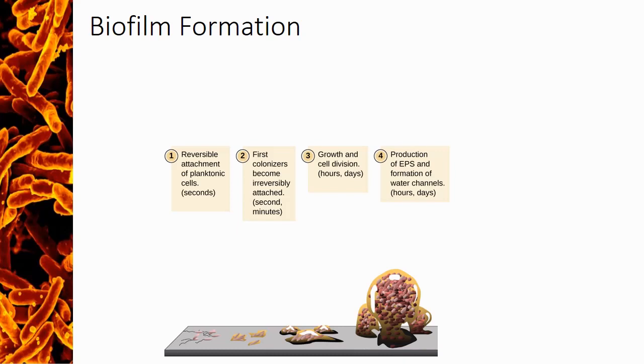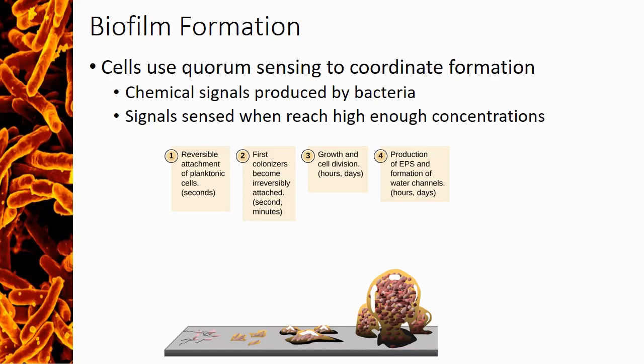The cells are able to know how big the population is by using something called quorum sensing. Quorum sensing is a way that bacteria can communicate with each other to count their numbers. The cells produce a chemical signaling molecule that doesn't do anything at low concentrations, but as the number of cells increases, the amount of chemical being produced increases. Once it gets to a high enough concentration, it binds to receptors on the surface of the bacterial cells, leading to a change in gene expression within the cell itself.